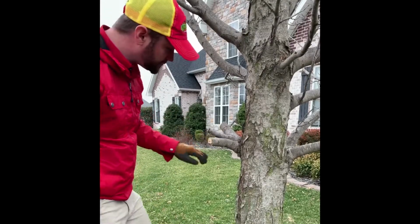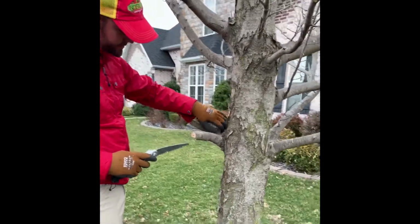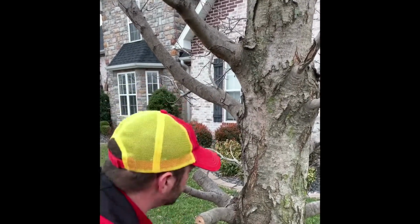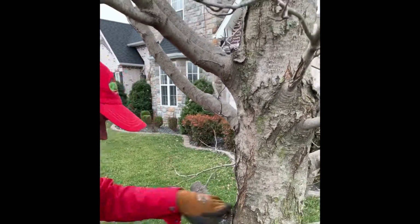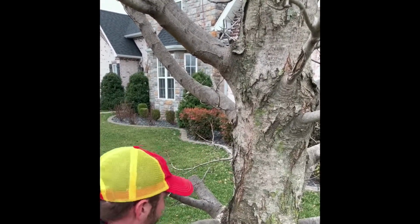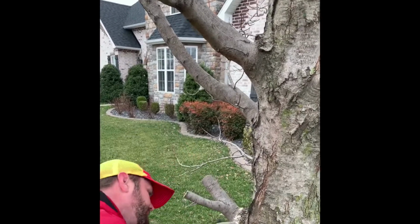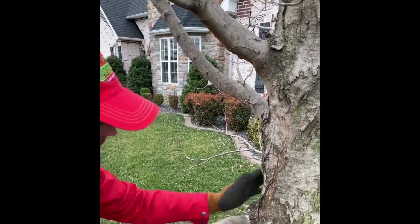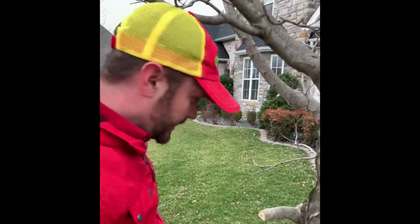Okay, now that that's out of my way, because of the angle, I'm going to go into this one here. There's 2 limbs coming out of one spot, which is a difficult one here, but we're going to do the best we can do. I'm going to take this one out here in the collar. Right there. Got a nice clean cut. We're going to go to this one here. Get this one out of here.